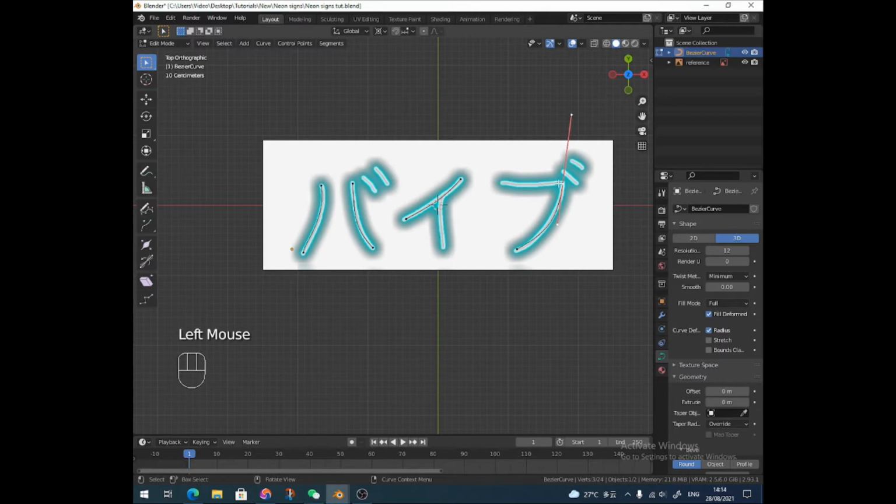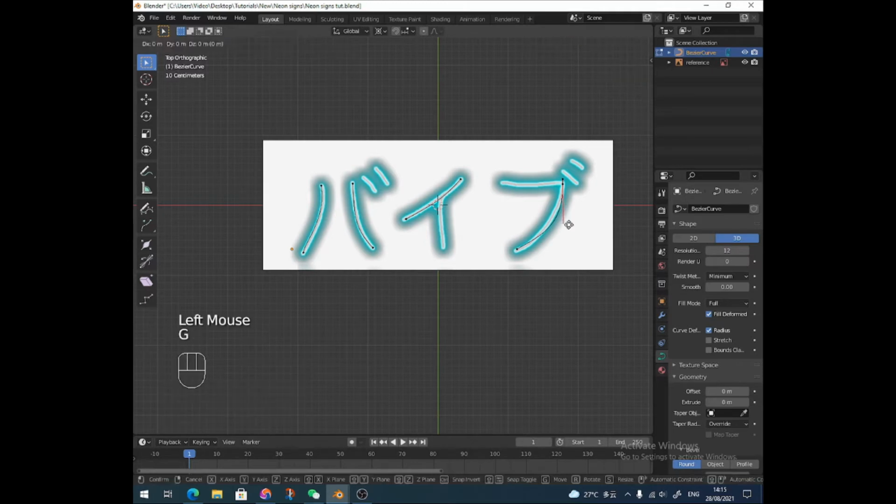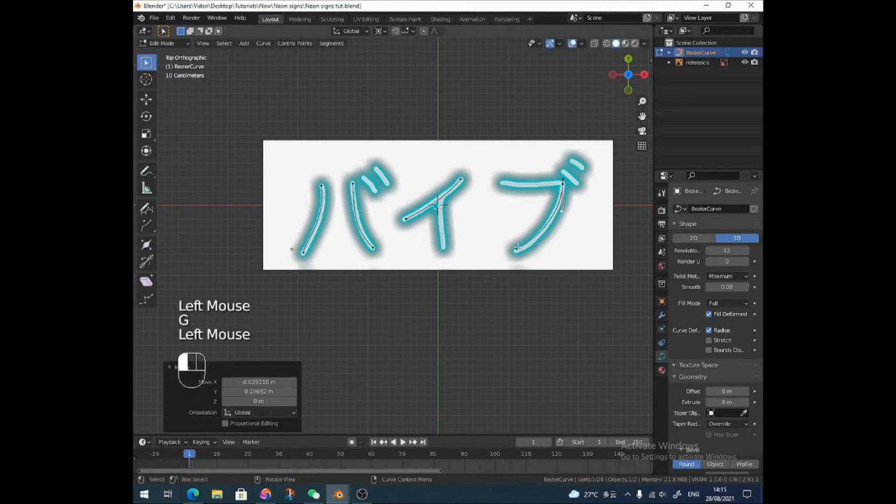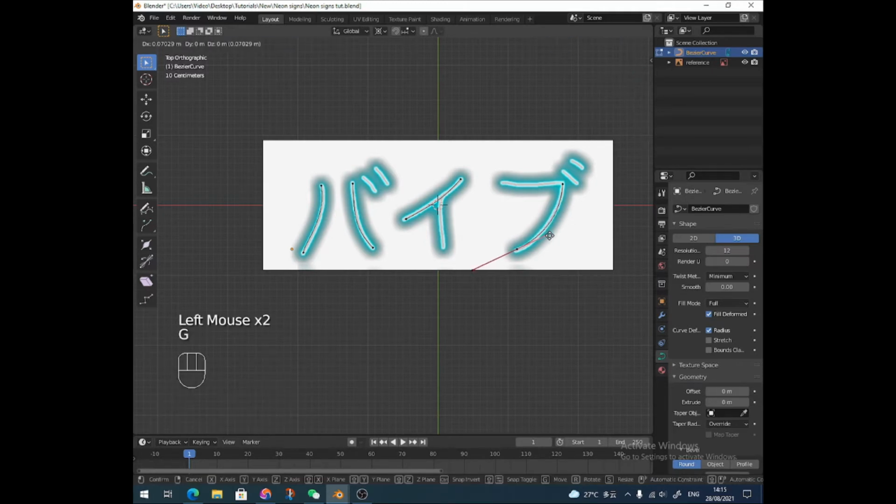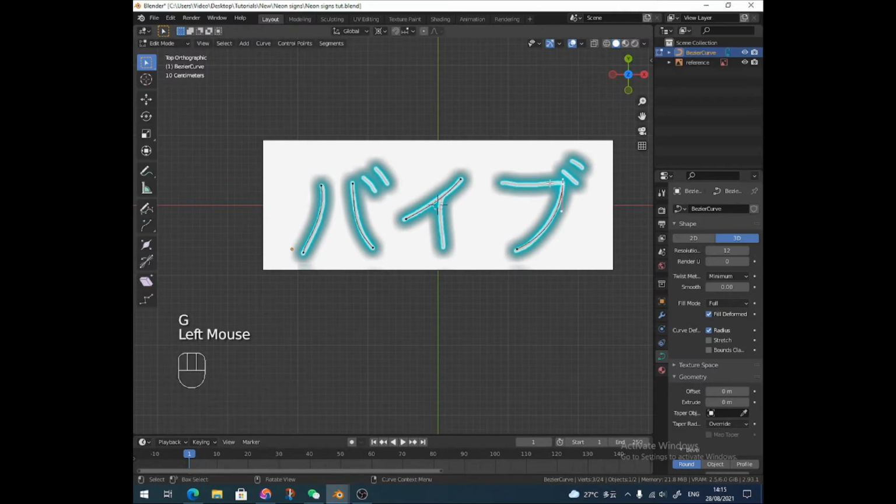And then, so from here I'm going to bring that down, because otherwise it's going to go crazy. I'm going to bring that one up, just to maintain that curve. And I'm just going to press E to extrude a new vertex out, like that. And then rotate that around with G, like that. Okay, so for what I'm doing now, it's not that fiddly. But if you were doing some like cursive writing, it would get a bit complicated.